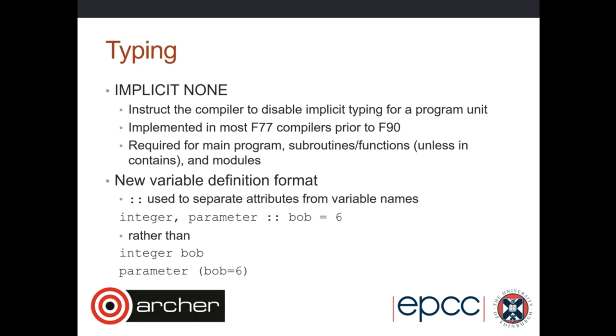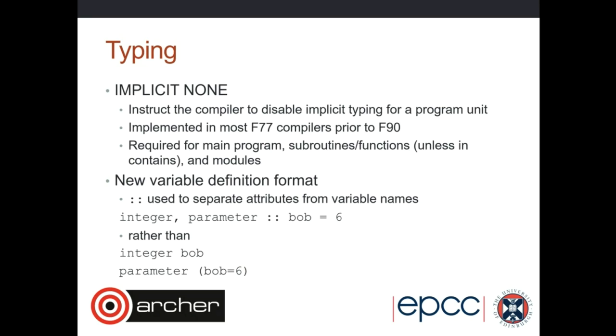Fortran 90 also gives you a new way of defining variables. It has this double colon, which lets you, rather than define a variable and then specify its attributes, like it's a parameter or an array, do it all in a single line, by having the double colon separate the name of the variable on the right-hand side from its type and attributes on the left-hand side. As we see here, we have integer, that's the type of variable, comma, parameter, that's an attribute of the variable. It's saying this variable won't change, it's like a static variable. And then the double colon, and we can then put our variable name. So integer, parameter, double colon, Bob. Whereas prior to this Fortran 90 feature, you would have had to do integer Bob and then parameter Bob equals 6. So you can now mix defining variables a little bit more tidily.